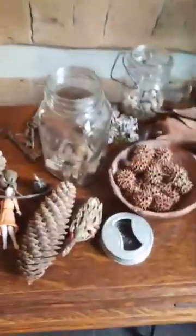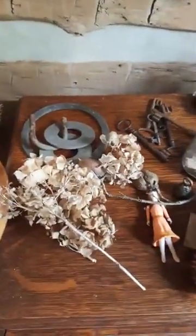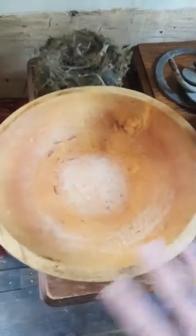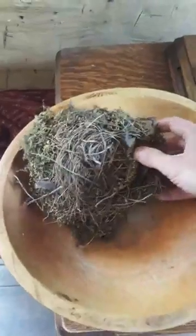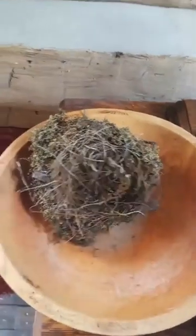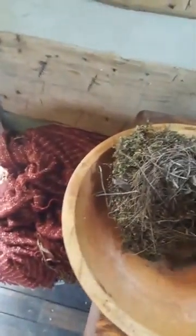So we're going to go back over to my little work spot here, and we'll make something. So I love seed pods. I love dried bits. You can definitely get a sense of my aesthetic here. Everybody has a different thing they're into. But I have this bowl on my dining room table all the time. And basically I'm just constantly switching out stuff in it that I think is beautiful. So like if I find this nest, I might put the nest into the bowl to display it, and then think about other things that I can put next to it that I think are beautiful. Let's see. Even a couple of keys.